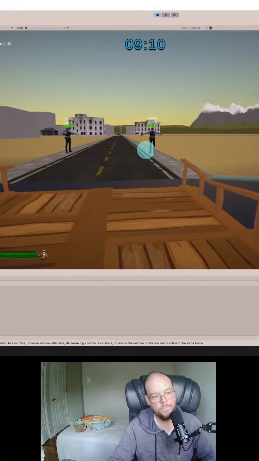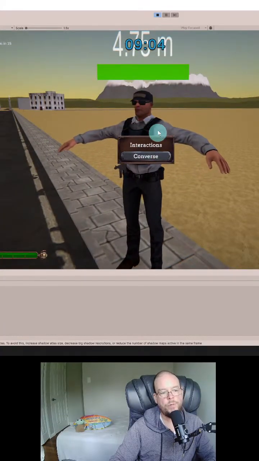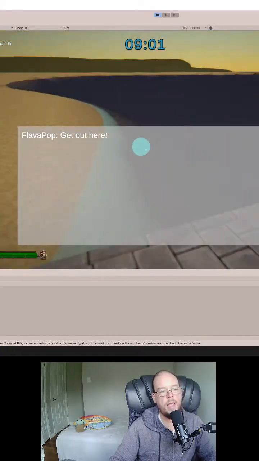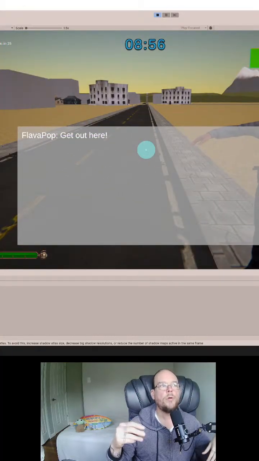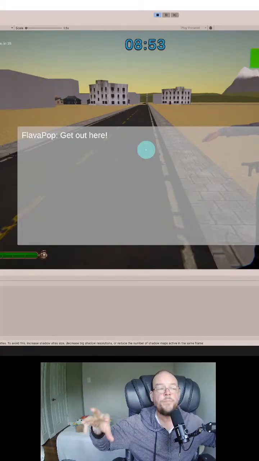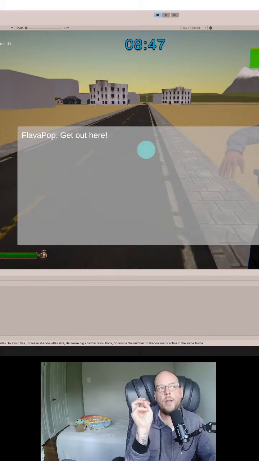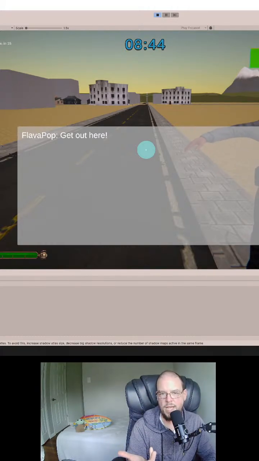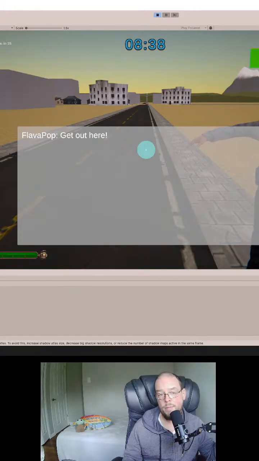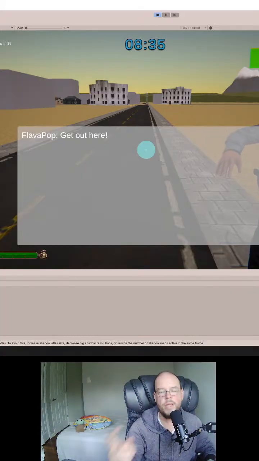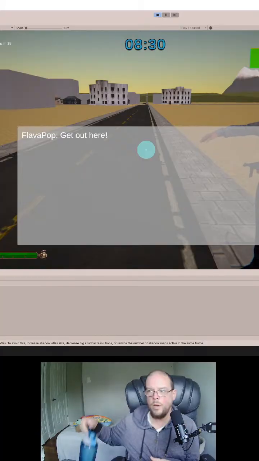So if I go up to this guy, I have an option to converse with him. Now I hit converse, and now I should be in a modal mode. Modal is where you only have focus on one thing and you can't really move. Well, you can move modal windows. But when you have a pop-up on a website or on your computer and you can't click anything else in that application until you click OK or cancel or agree, that's a modal window or a modal dialogue.